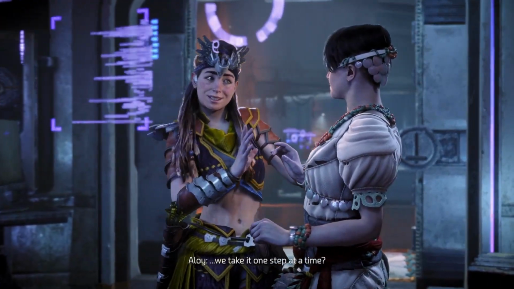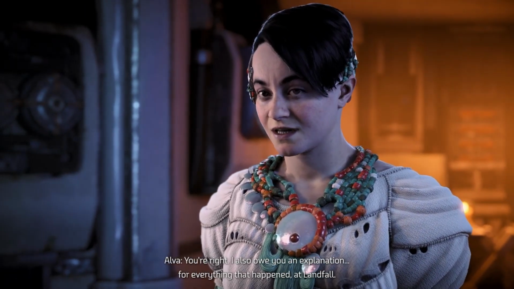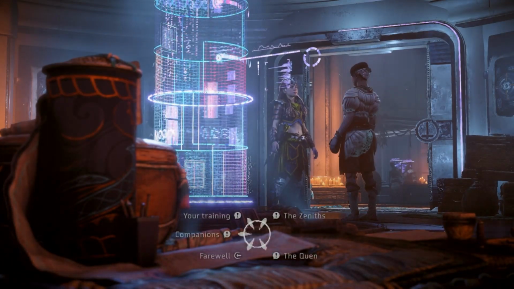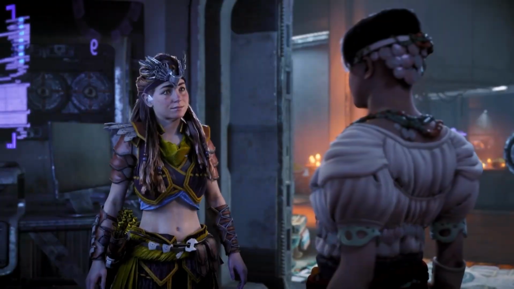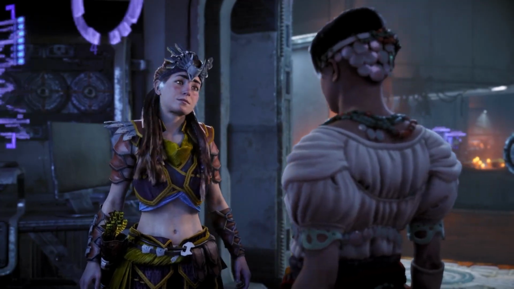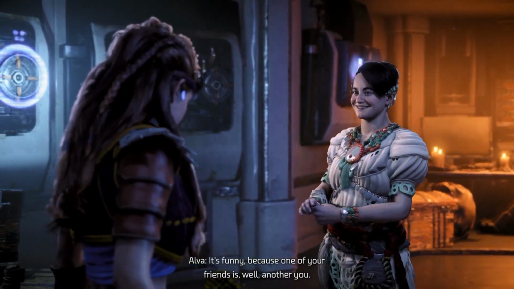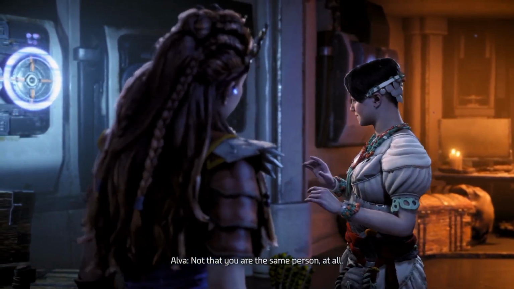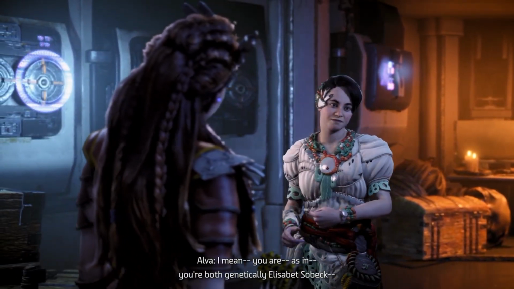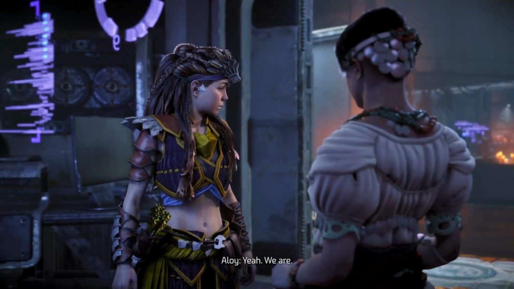Okay. How about we take it one step at a time? You're right. I also owe you an explanation for everything that happened at Landfall. Yes. Who's Eric? Wait, what? I imagine you don't know anyone here that well yet, but they're a good group. It's funny because one of your friends is, well, another you. Yes. Not that you are the same person at all. I mean, you are, as in, you're both genetically Elizabeth Sobek, but even so, you're different. Yeah, we are.